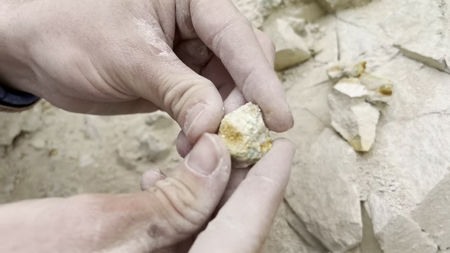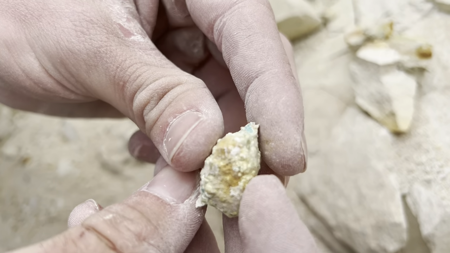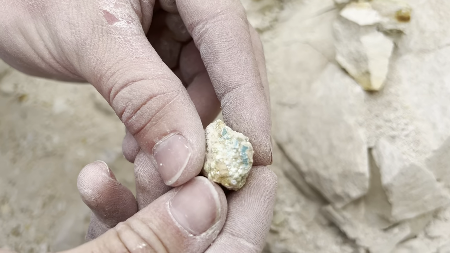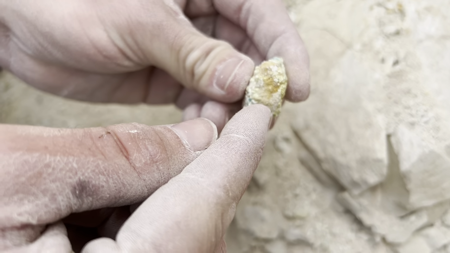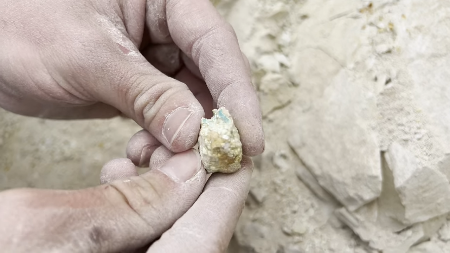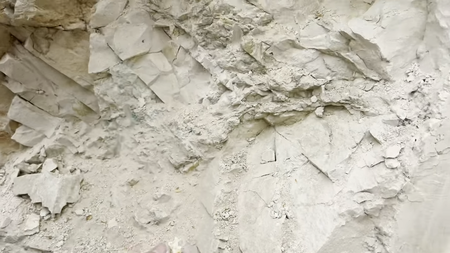Perfect. Yep, there it is. Solid little bubbly Royston turquoise nugget. Really good color in the end here too. Killer. Should cut two nice cabochons. Yep, should be able to take the trim saw and split it right down the middle and lay it open and get two nice cabs. You are correct. Awesome. Let's see if we can find some more.